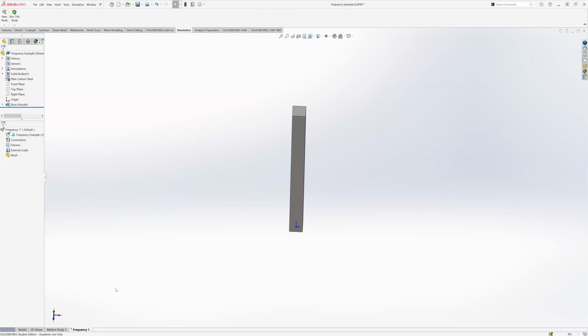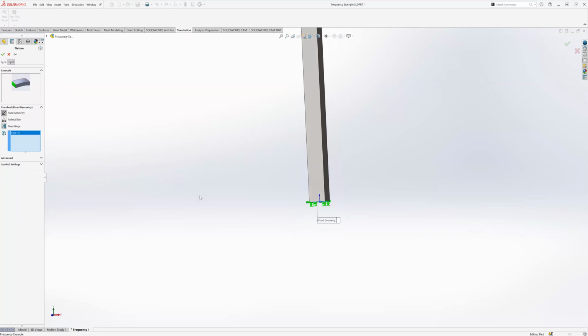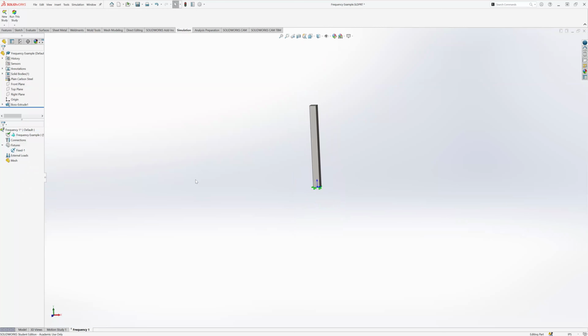For a component like this, I'm going to pretend it's a very simplified skyscraper building, or maybe a pencil or some sort of rod, a sensor, maybe like an antenna on a car. It looks like a very basic antenna, and maybe it's fixed at the bottom. So I'll do a fixed geometry right there and hit accept. I believe this is made of plain carbon steel. I can switch the material, but in this example I don't need to do anything. That material is fine to demonstrate what the frequencies will be.